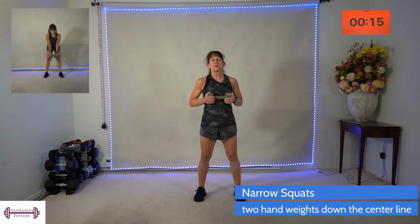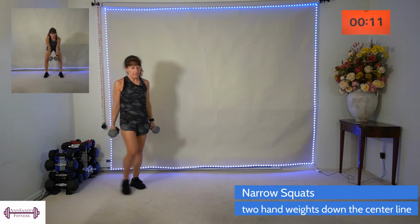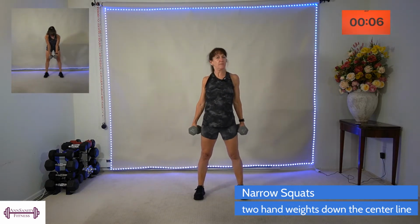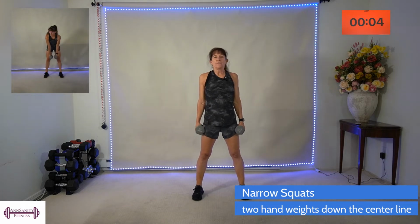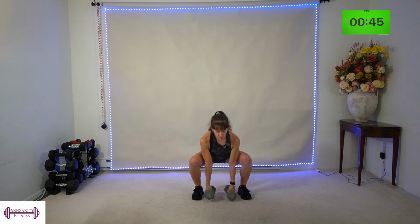Oh, burn. All right, narrow squats, 2 hand weights. Legs are gonna be narrow. Here, stomach in, shoulders up and back, chest lifted. 4, 3, 2, hands in the center. Let's go, drop.